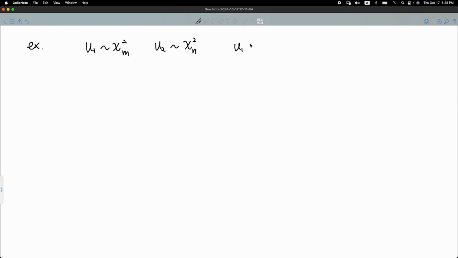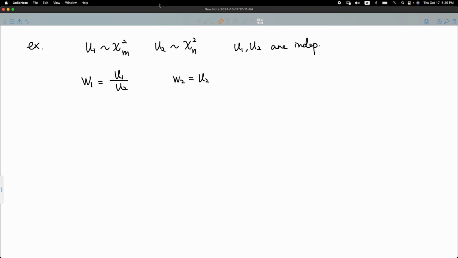Okay, then back to our exercise. U1 and U2 are independent. These are from the chi-square distribution, and what we want is the F distribution. So again, we are going to write some transformation from these chi-square random variables. Let's first define W1 as U1 over U2, and let's define W2 as U2. You can consider this as your function G, whose input is U1, U2 and whose output is W.